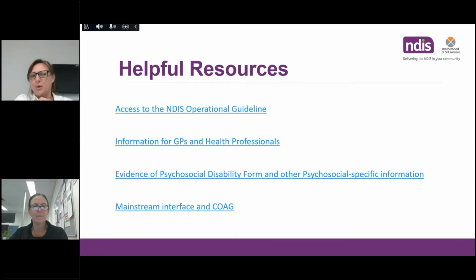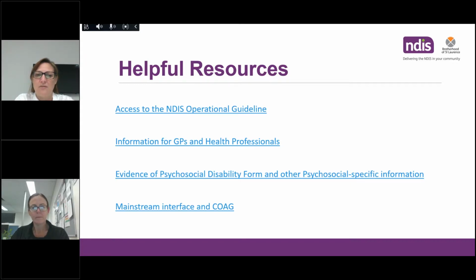I guess one of the things Julianne spoke about at the start is that this is the information that's correct at this time. The NDIS has undergone a number of reviews, both within the LAC space as well as the ECI space, and we are seeing changes coming through. So there could be potential changes to the age range. They are recommending that for early childhood early intervention, we're actually going to be seeing children up to the age of 8, in line with World Health Organization definitions of children.